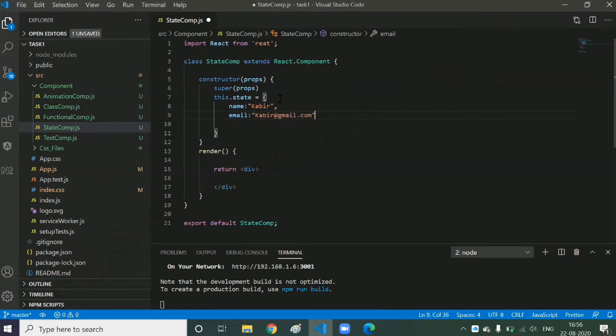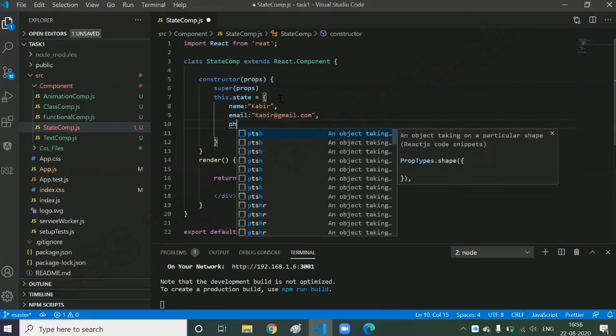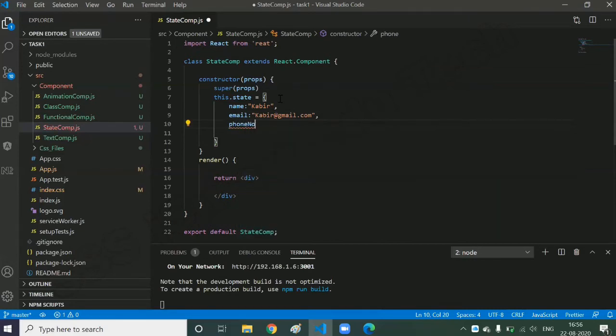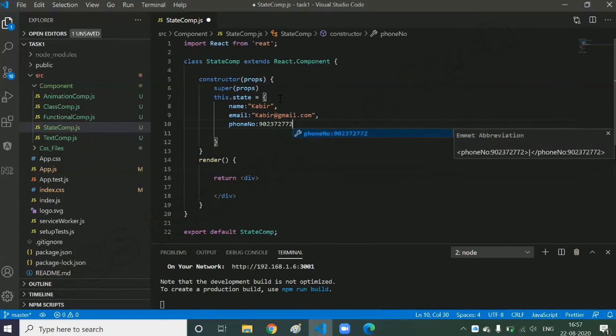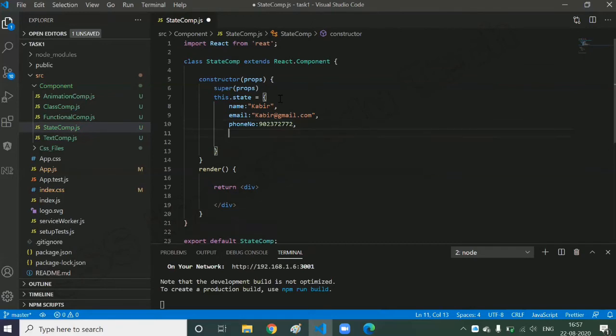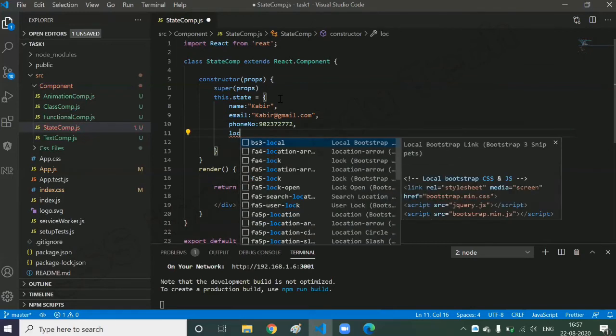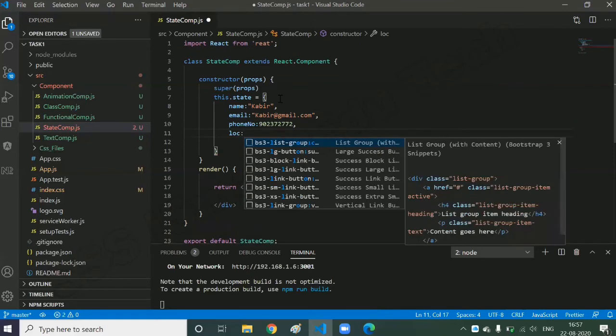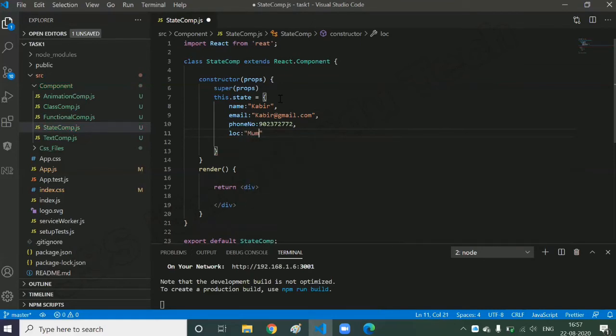We have one more property, like we have phone number, something. Okay, it's not my phone number, I'm just randomly typing, don't call. Okay, and next we have location. So I'm going to take LOC and it will be like Mumbai. So we have created one state object where it contains some data.